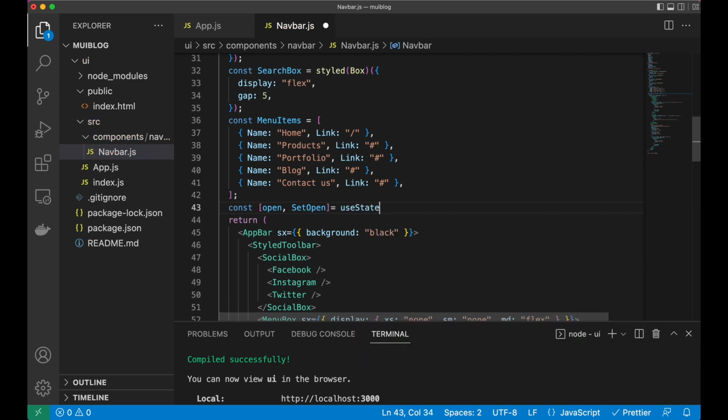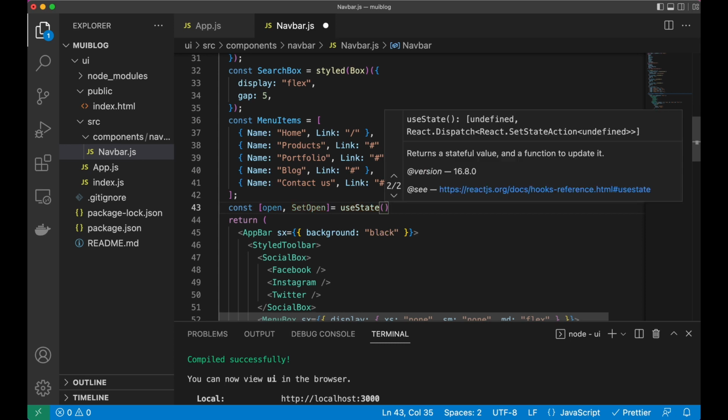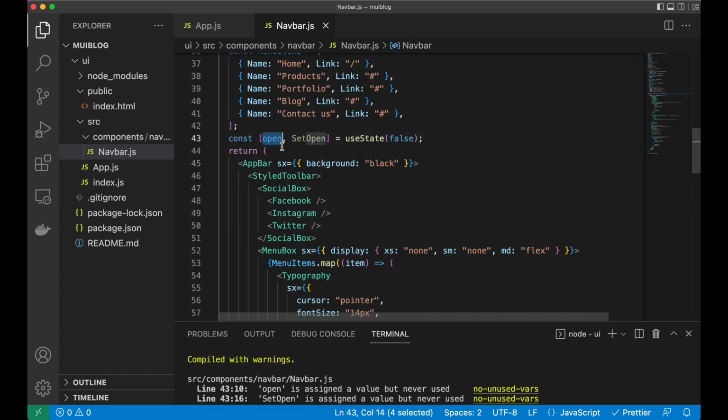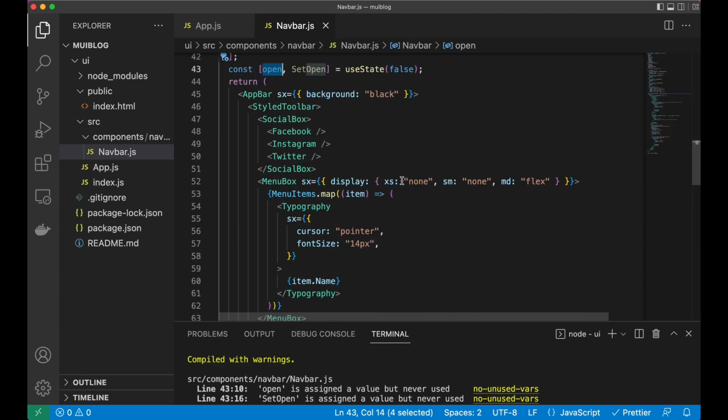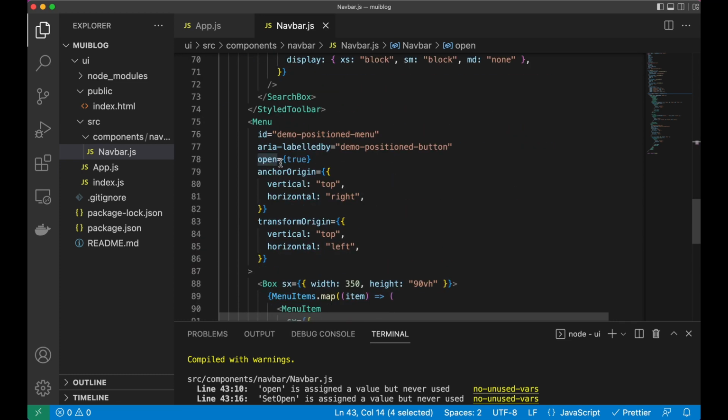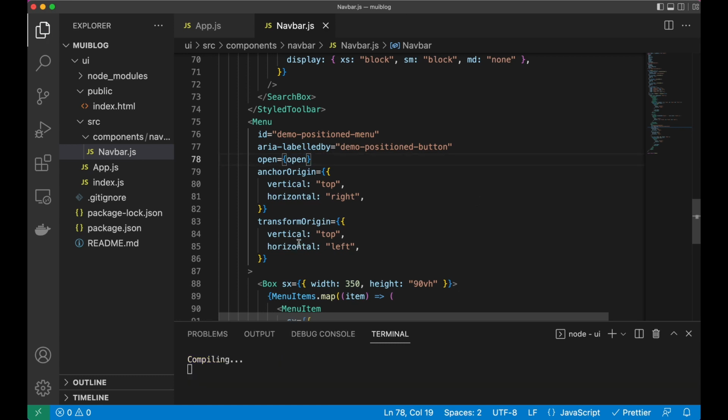So let's import the useState also, and inside this the initial value will be false. Let's save this, and let's use this open inside of our menu. The first thing is here, open. So instead of this true, I'll say open and save this.